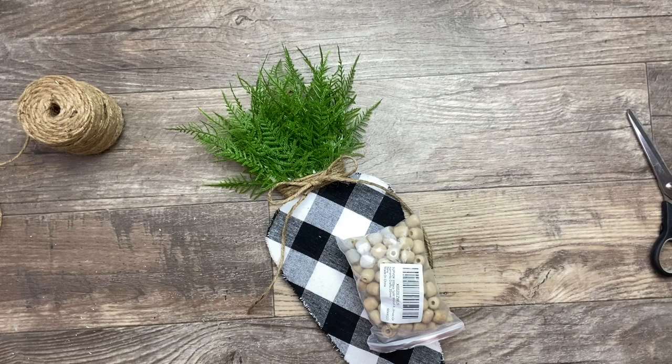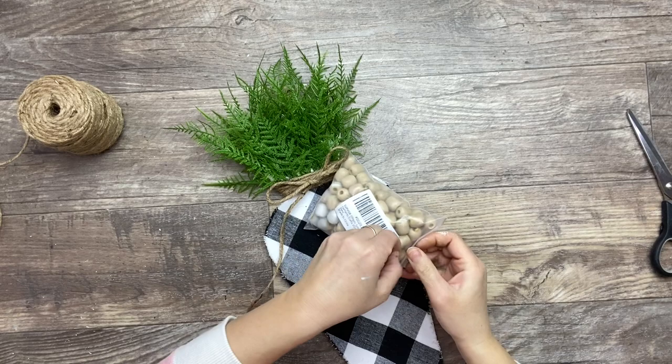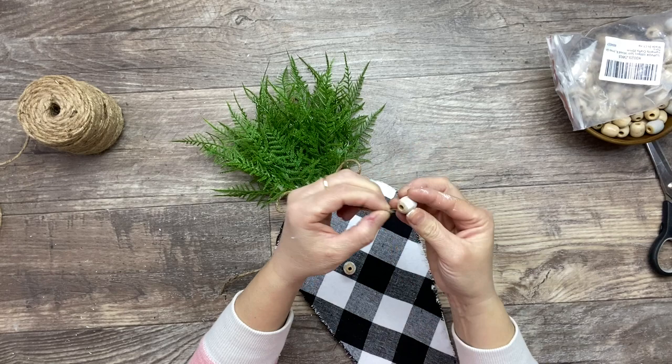I have some beads on hand that are already painted white, so I'm going to use two of these and put one on each one of these strings and tie a knot at the bottom to hold it in place.